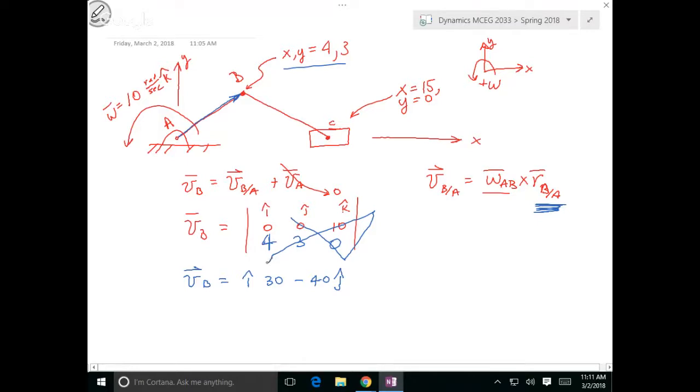Uh-oh. I made a mistake, didn't I? So actually, it should be minus 30I. Now, did I make a mistake on the other? I do a minus sign because of that: that number times this number minus this number times that number. And so, in fact, I did an incorrect sign there. So it turns out that makes sense. The velocity vector should look like that, going in the positive Y, the negative X. So I'm okay there.